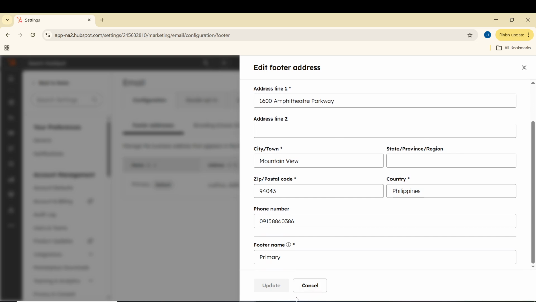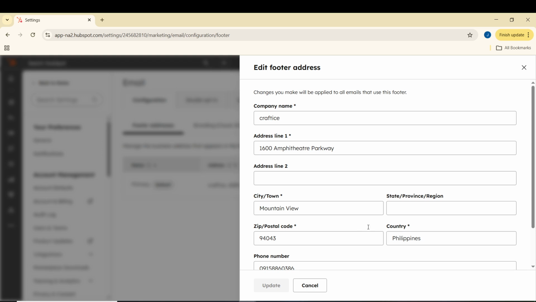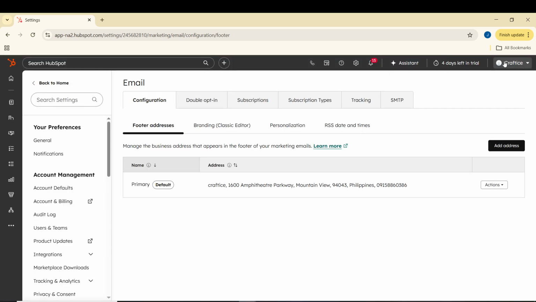If you do not see it right away, give it a minute, then check your spam or junk folder, and also look in any promotions or filtered tabs your email provider may use. Open the confirmation email in that inbox and click the Approve or Verify link inside the message. This link finalizes the verification and tells HubSpot that the address is approved for sending marketing emails.